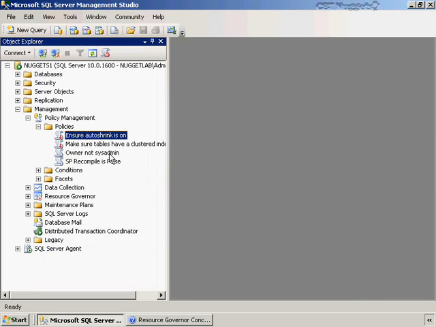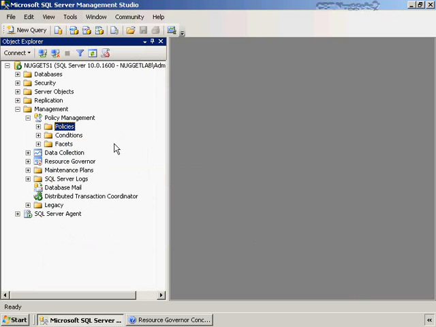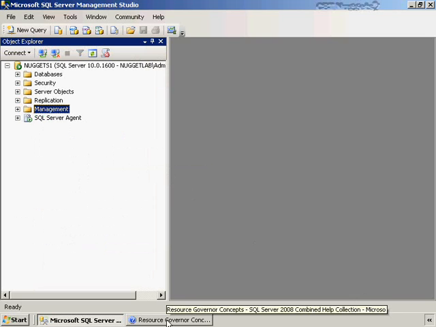And by setting these policy-based things up, you can ensure that certain configuration parameters or certain conditions are being met constantly without having to go in and manually check. You can just have it check on a schedule, have it notify you automatically if a policy isn't met. And the policies are really intended to match your top-level business policies. So that's the policy-based management framework within SQL Server. Our next management topic is compression, which is available only in the Enterprise edition of SQL Server 2008.